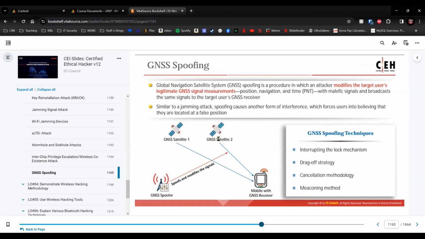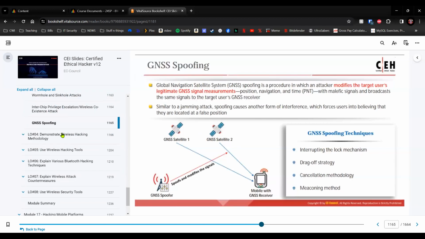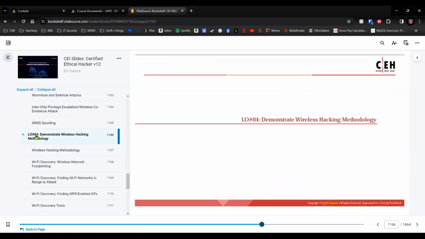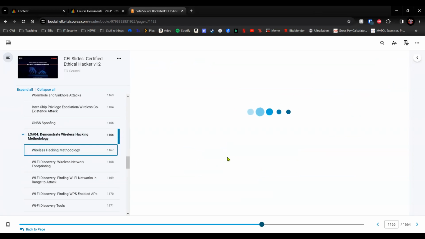Similar to a jamming attack, spoofing causes another form of interference, which forces users into believing they are located at a false position. So basically, it's like faking the information that you would get off of your GPS system type stuff.